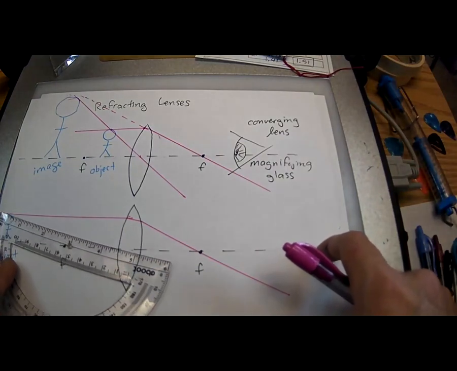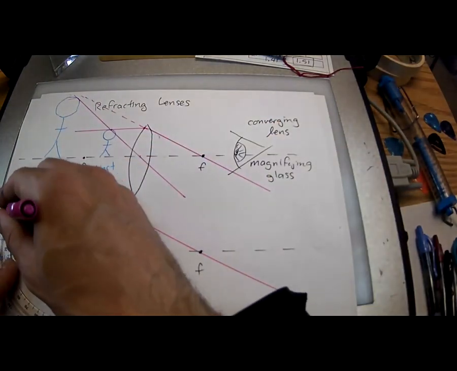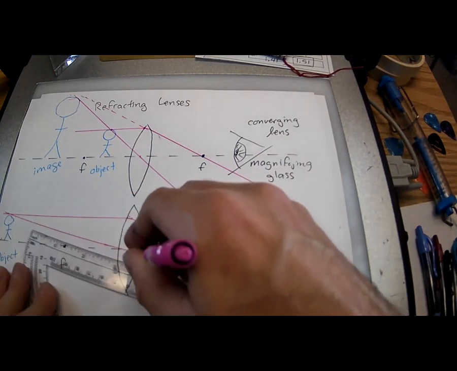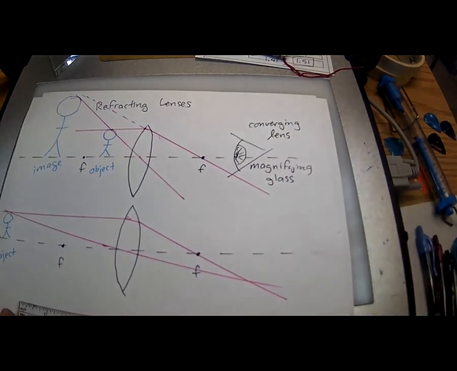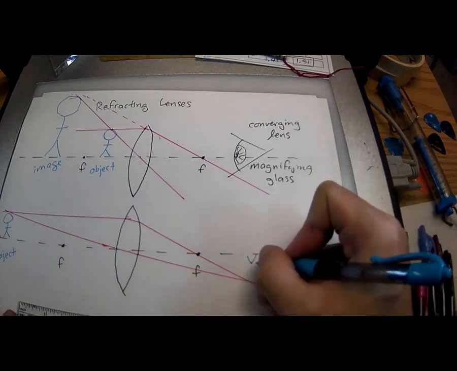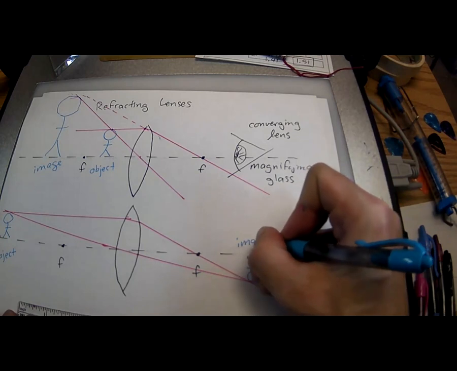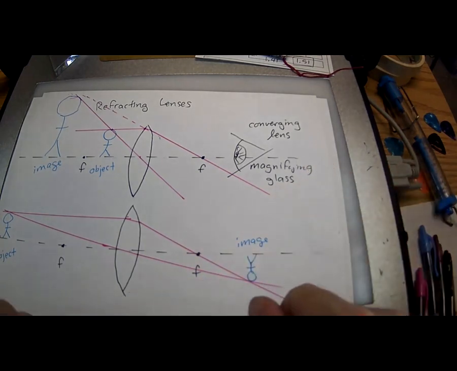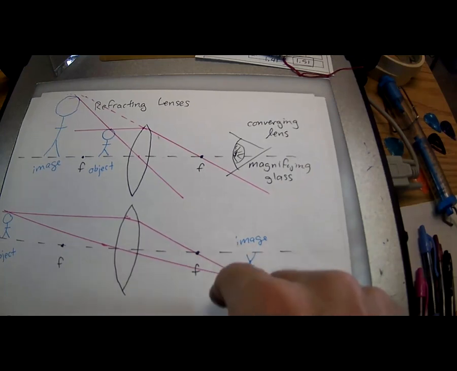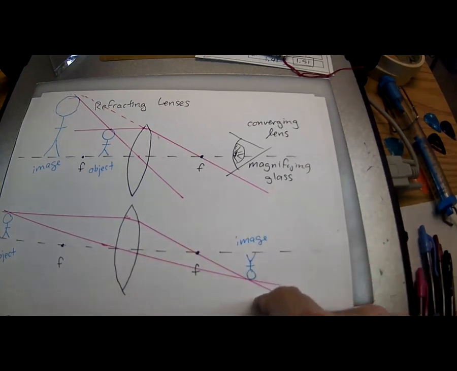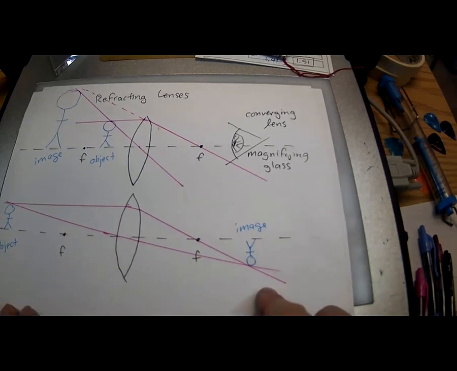Okay. Then we're going to go from the top of his head through the center of the lens, just like we did before. And oh, these rays are going to converge over on the other side. It's going to create an inverted image. Look at that. Image is going to show up here. Okay? So if you hold a magnifying glass too far away from what you're trying to look at, you might see kind of a hazy, floating, inverted image. It looks like a real image kind of hovering in front, like that.